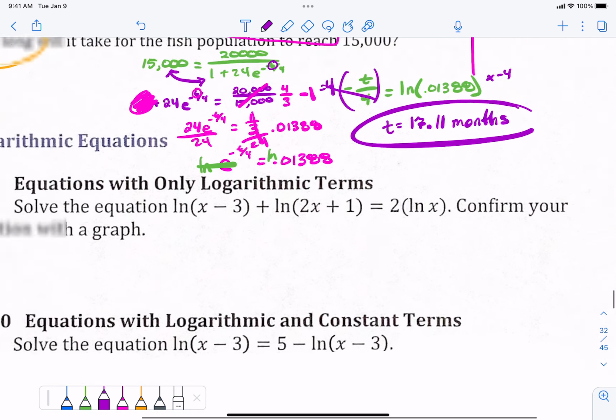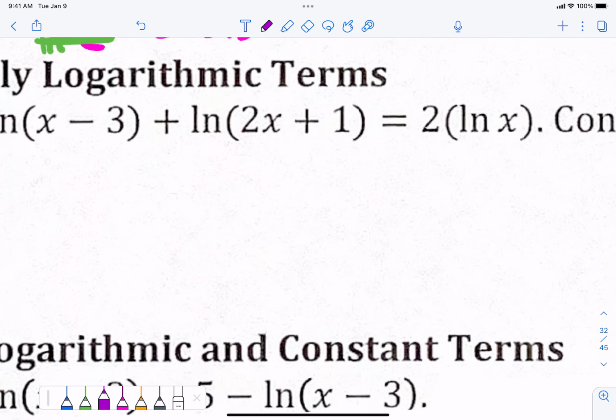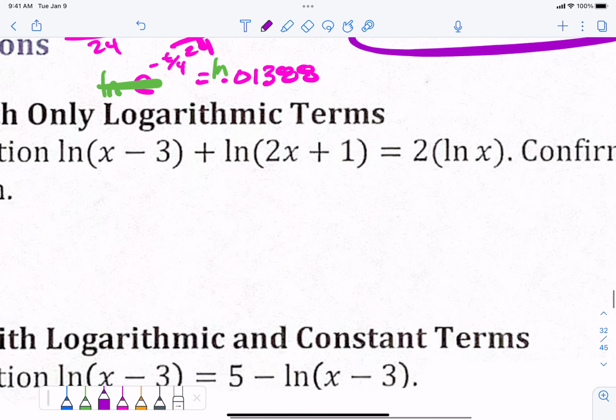All right. Last thing. No story problems here. We just have to solve stuff. Okay. Solve the equation. Here we go. These get kind of icky, but then they're really super nice as soon as you get to a certain point. Okay. Keep track of where your equal sign is.